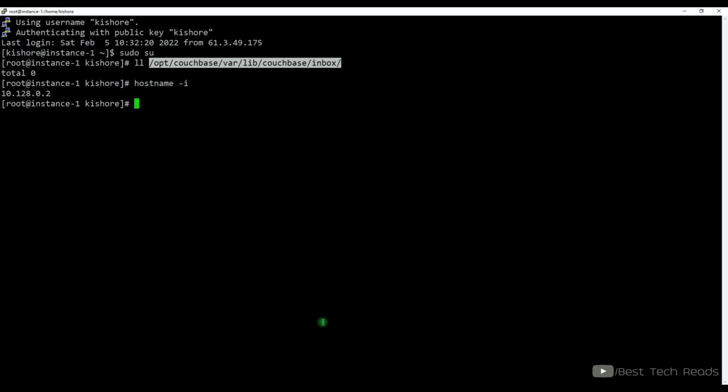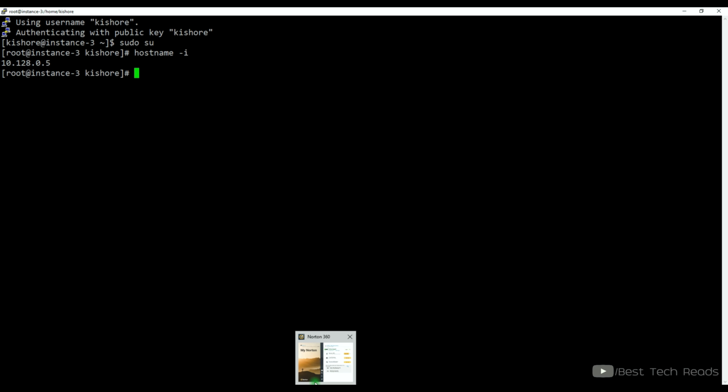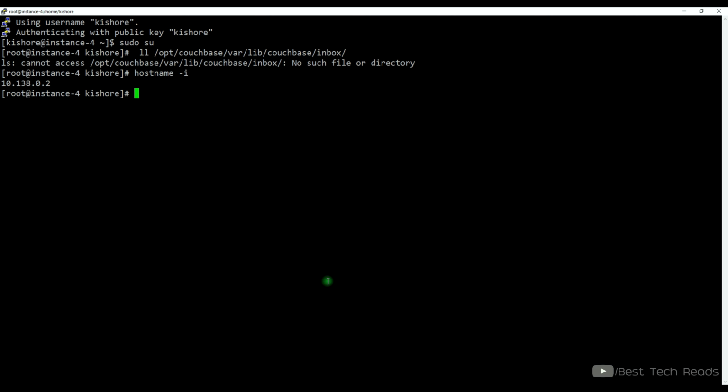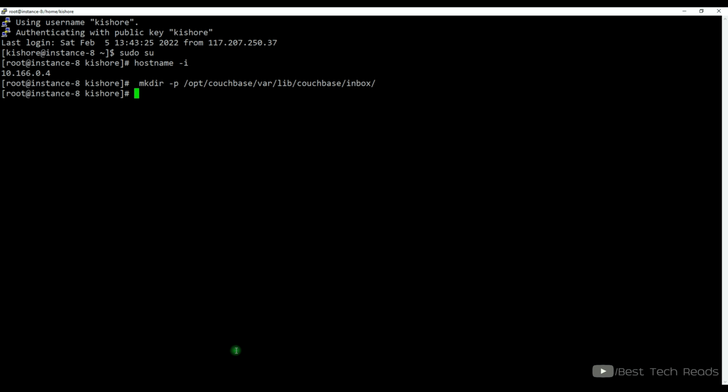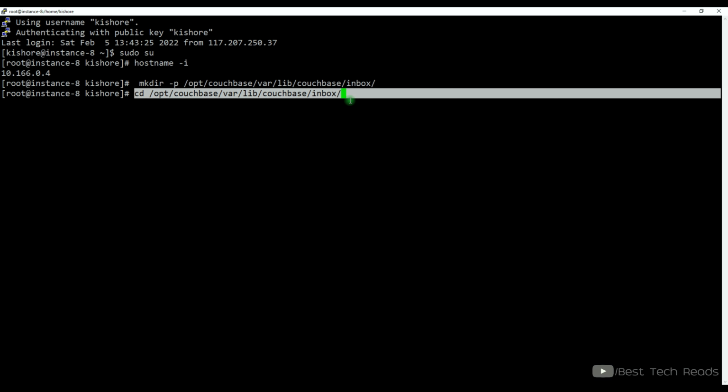Inbox directory is empty. Here also it is empty. A few of the nodes don't even have the directory, so I'm going to create it now. Now let me switch to the inbox directory on all the nodes.